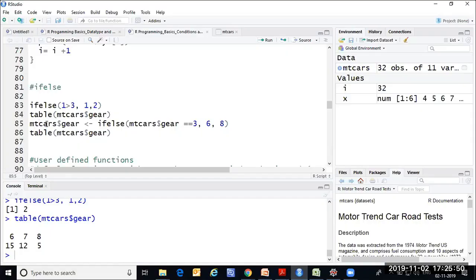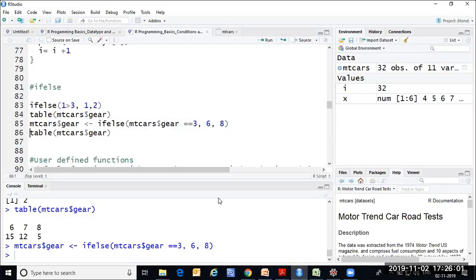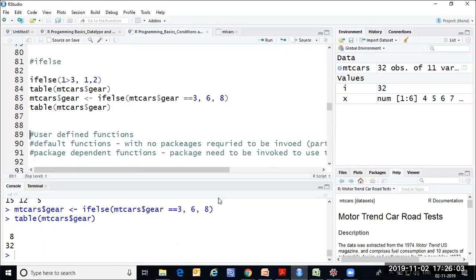All the records' gear value will become 8 because this condition is not met. Now, if you see the proportion, all 32 records' gear value will become 8. Clear?